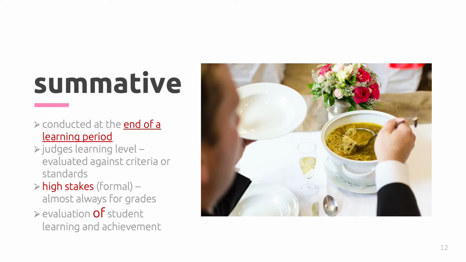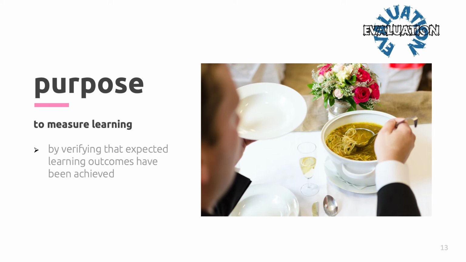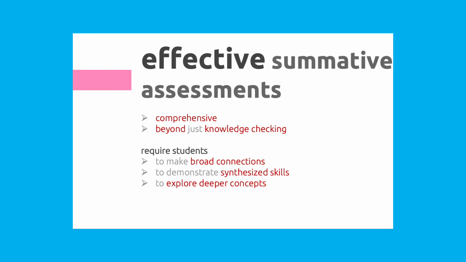They are utilized for the evaluation of student learning and achievement. The purpose of summative assessments is to measure learning by verifying that expected learning outcomes have been achieved. Well-designed and effective summative assessments are comprehensive, but beyond just knowledge checking. They require students to make broad connections, to demonstrate synthesized skills, and to explore deeper concepts.